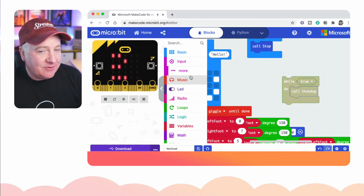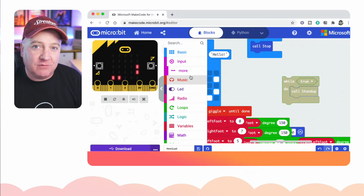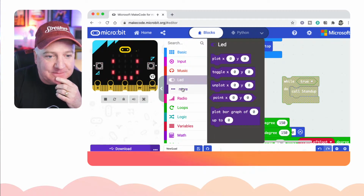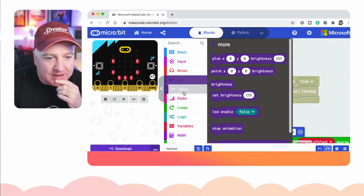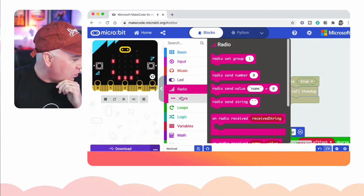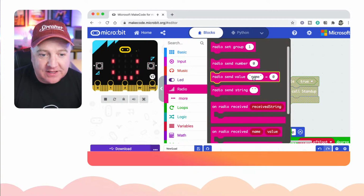If you press that, it will do a particular action. You press another one, it'll do another action. So maybe you have different programs. You could have an avoid or a follow, depending which button is being pressed. You can even plot graphs on this thing. If you've got more than one micro:bit, you can get them to talk together using the radio function.